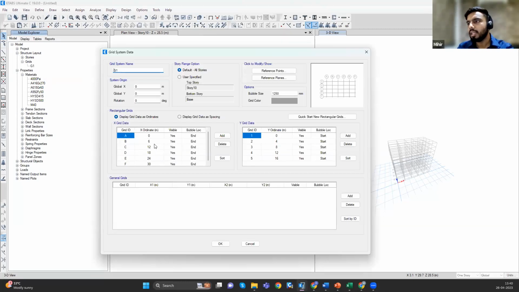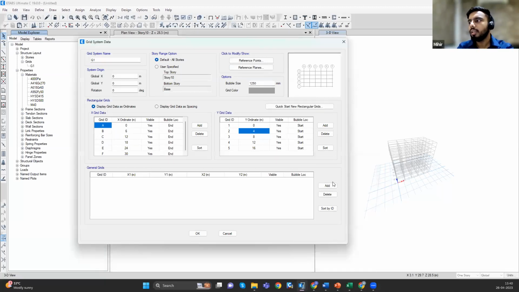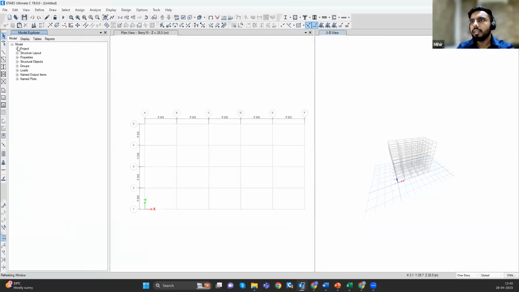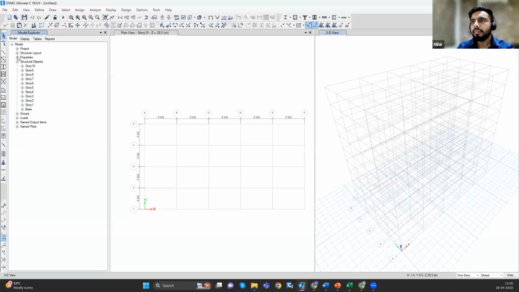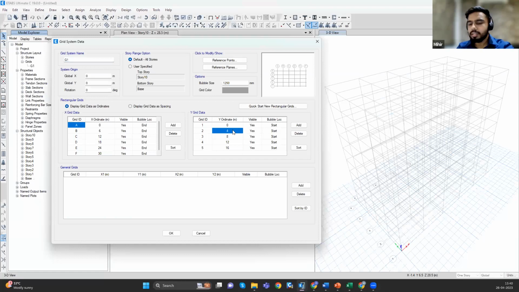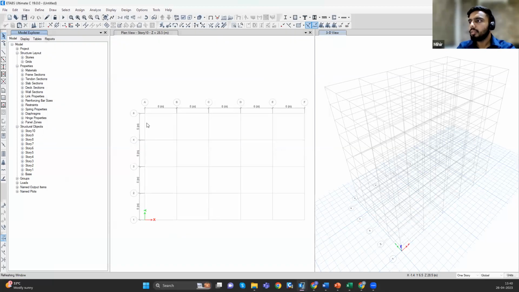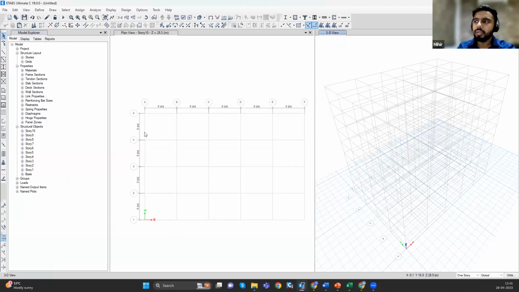And again, as mentioned, this was shown as 5 meter for our case. So let's change these values to get a more appropriate thing that we were talking about. I would recommend you just go in the model and under the grid, just right click and modify. And here I can change the coordinates and I click on OK. So these are updated automatically. Just to give you another glimpse of how you can make any modifications as well.